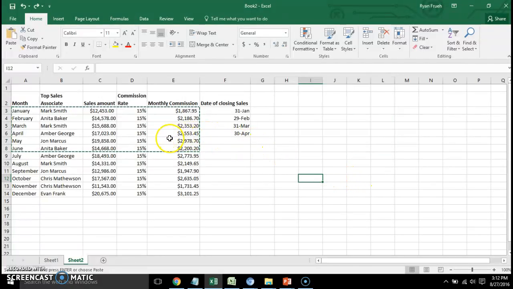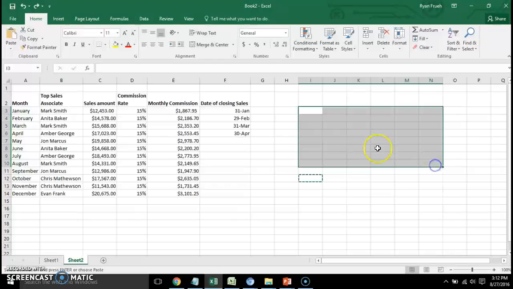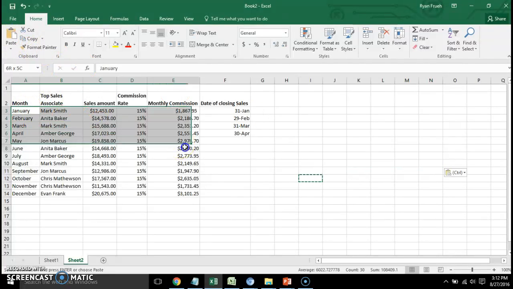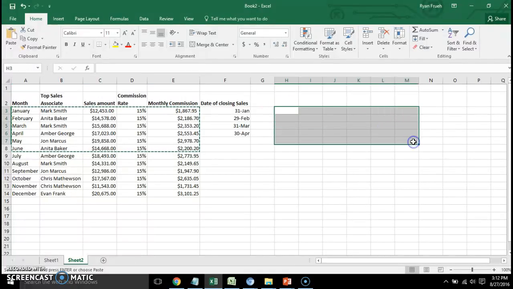And if you just wanted to copy this information, you can come up here into the clipboard, click the copy option, and select your range where you want to paste the information. It looks like it's not accepting, so I'm going to do my shortcut, Control C. Make sure again that your range is at least the same size, if not larger.